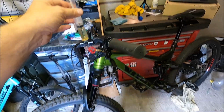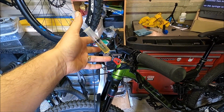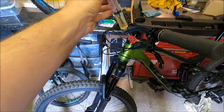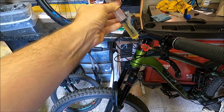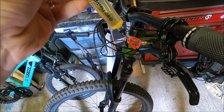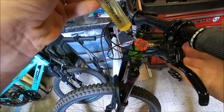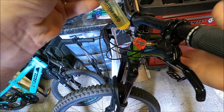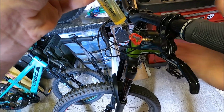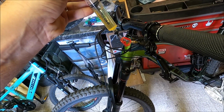Now we're going to create a vacuum at the lever end. So release the hose lock at the lever syringe and pull the syringe to egress any air from the lever. Don't know if you can see down here that we have actually got air bubbles coming out. Just going to try and tap the lever itself. Going to do that a few times.